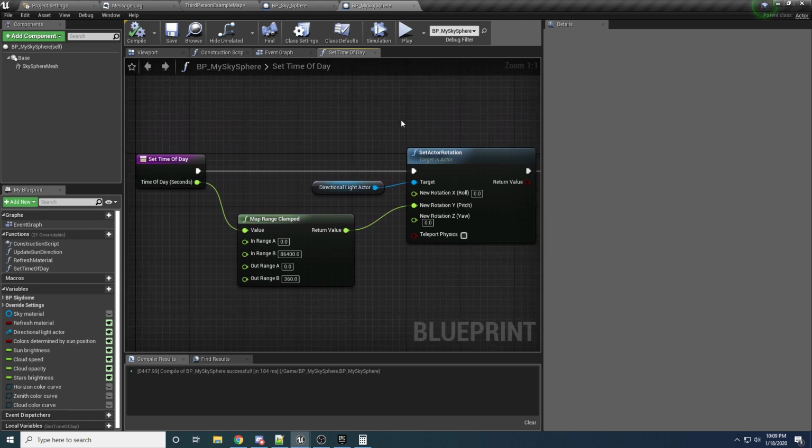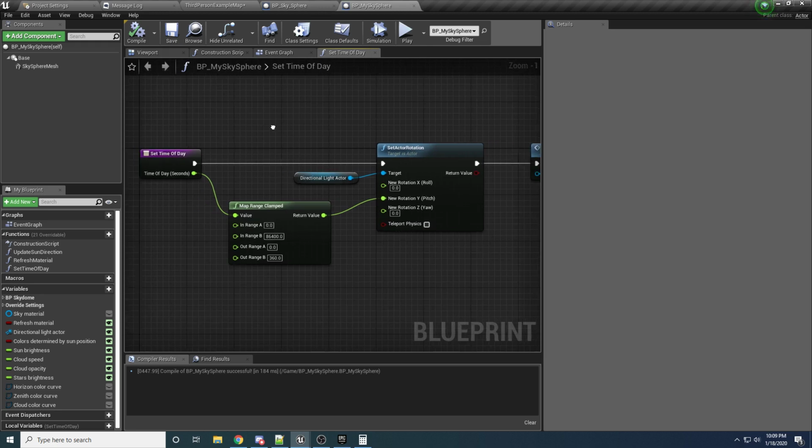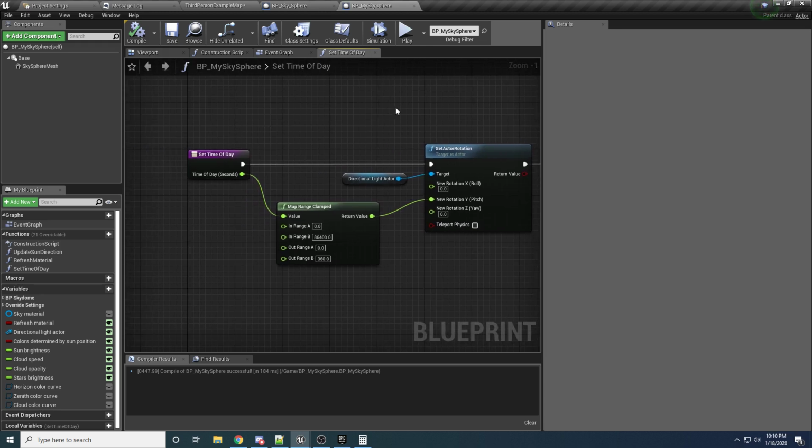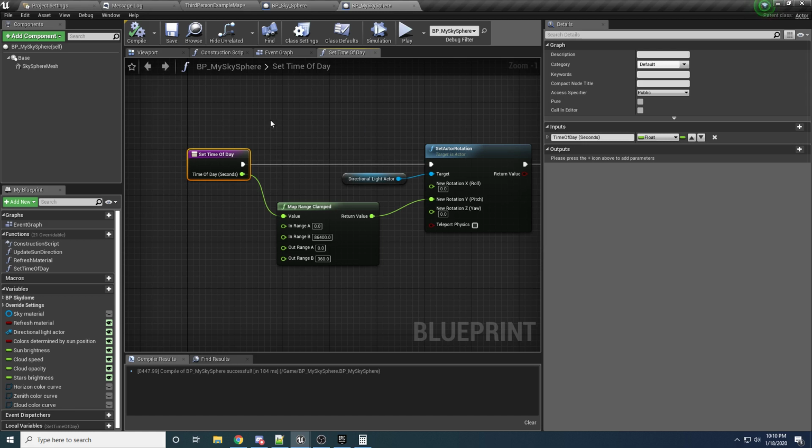And just one thing to note here, I saw a lot of tutorials that basically did all the logic inside of this SkySphere class, for actually figuring out what the time of day is. And that's fine if you're just doing something really simple. But for any real project, you're not going to want to calculate the time of day inside of the SkySphere class because other people are going to want access to it. If you want to sleep in your game and then wake up 6 hours later, you just really want a function to set the time of day inside of the SkySphere class, and then the SkySphere class will just reflect that change.